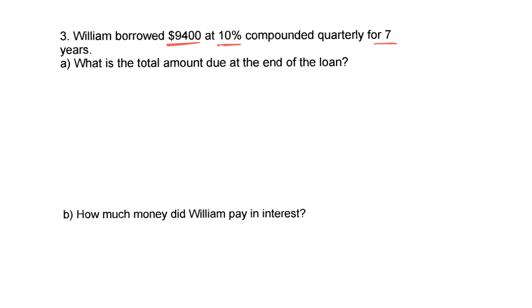Now, you know you have a compound interest problem because it says it's compounded. And there are two equations that we've got. A is equal to P times (1 plus I) to the N, or P is equal to A times (1 plus I) to the negative N. All right, now we just have to figure out which one we're looking at.